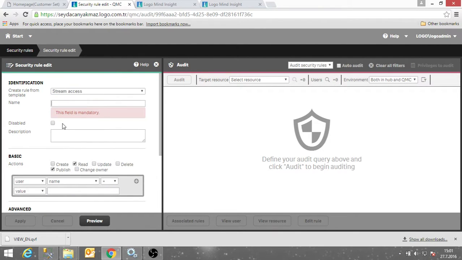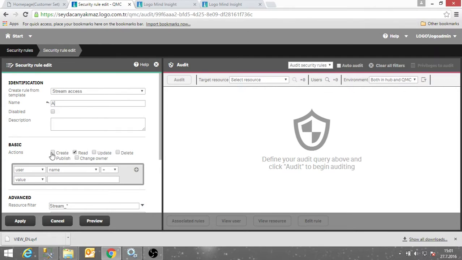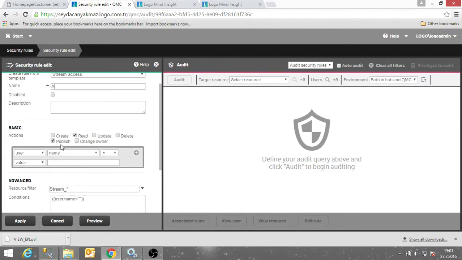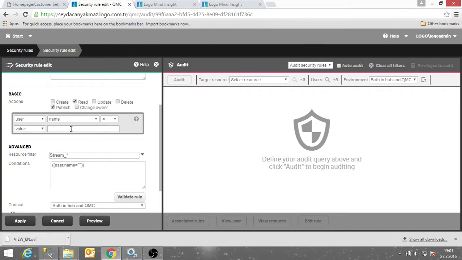For example, for a folder, you have to select create, read, update, delete, or publish, or change owner, and you have to add a condition, and you will see this condition in the advanced tab. For example, I will say A, the condition will show me like this.